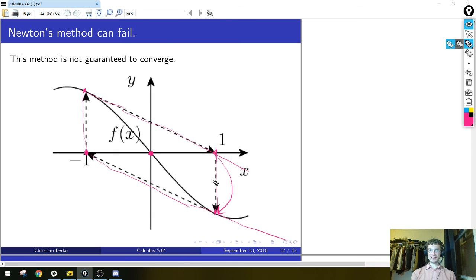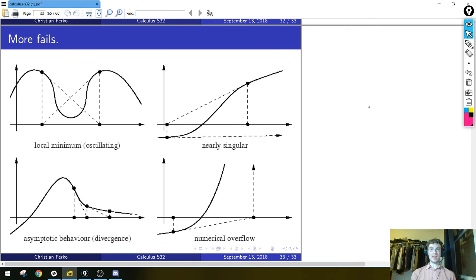I don't know why I'm anthropomorphizing Newton's method in this way, but the point is I find it quite adorable that this thing can just run around in circles forever and it will never realize that the root is halfway between the 2 points that it's running around. So this is one way it could fail: the Newton's method dog just simply chases its tail forever because you picked an initial point where the tangent line is unrepresentative. That's just one example. There's many other ways that this could fail.